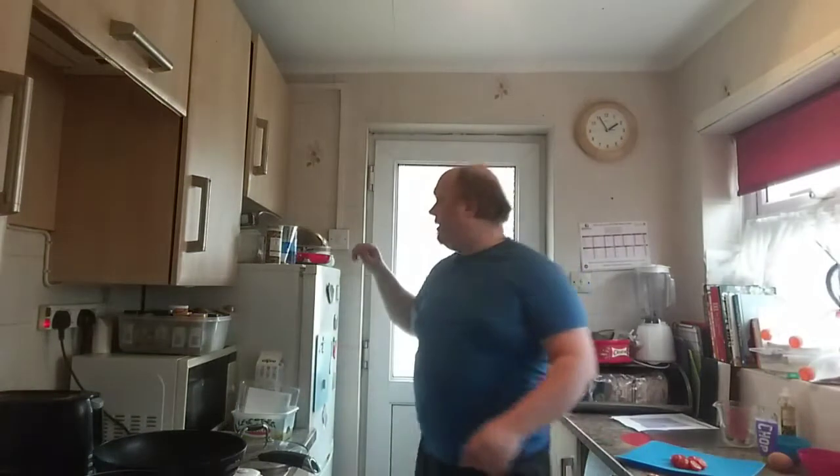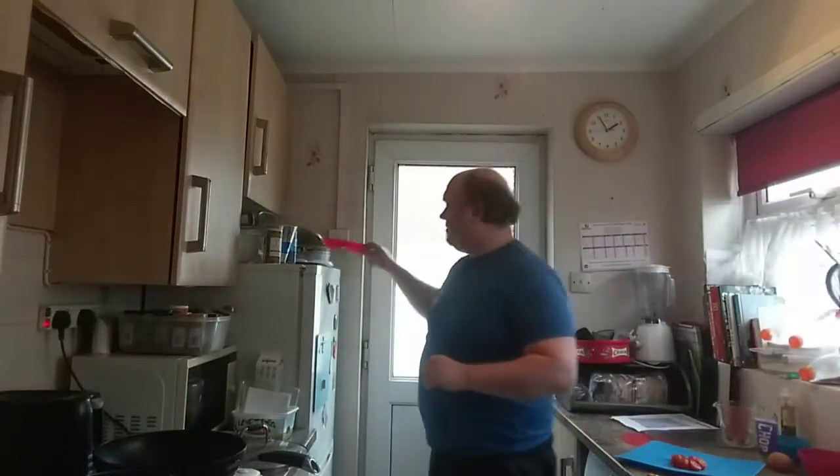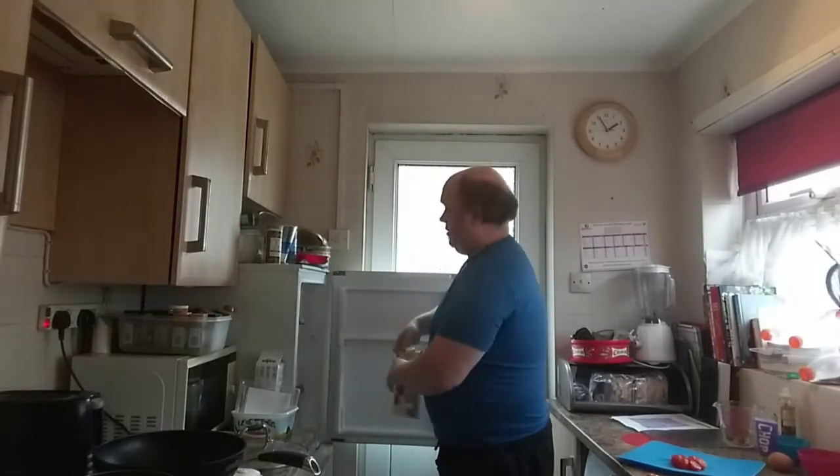Now, I do have this little gadget for poaching eggs, and that's to poach eggs in the microwave. Just recently, however, every egg I've put in this to cook in the microwave has exploded. So I'm going to be trying the traditional method of poaching an egg today, which I'll probably screw up. It's the first time I've done it like that. Alright.